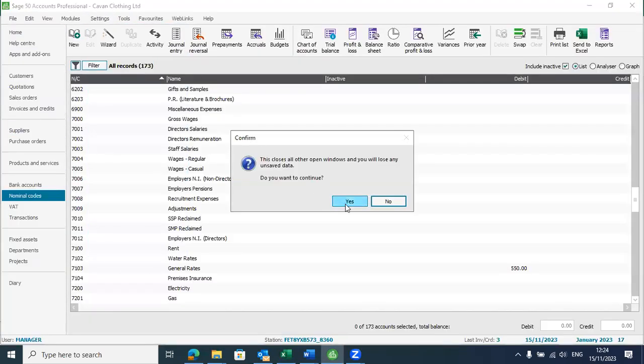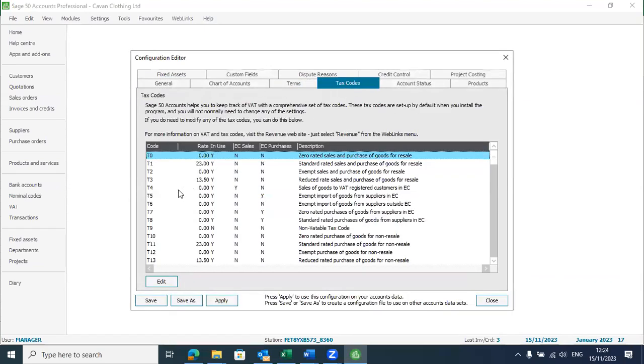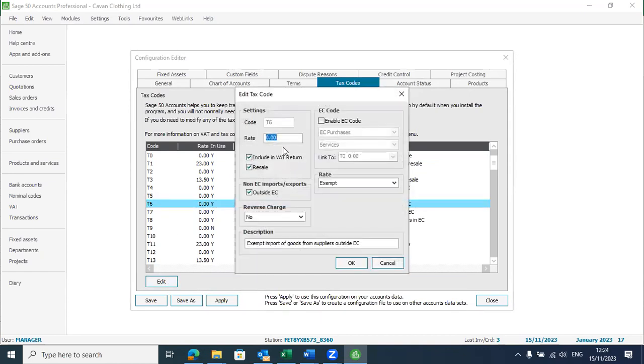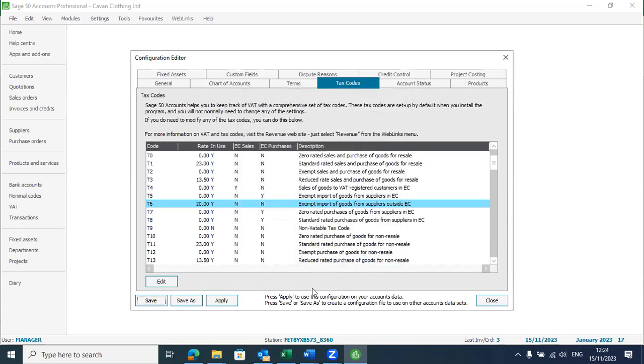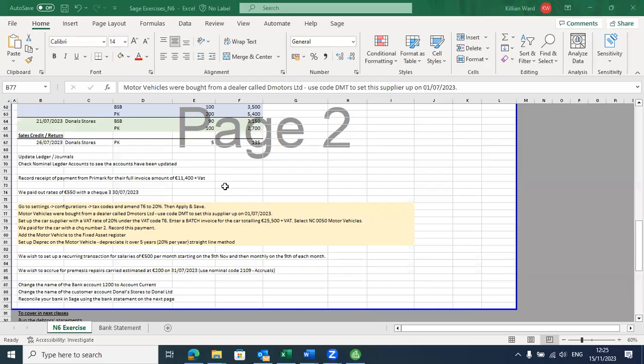Settings, configuration, tax codes, tax code 6. So imported goods, edit, and rate is 20%. Okay, and apply and close. So we've amended one of the kind of unused tax codes to 20%, so we can use it for this supplier.